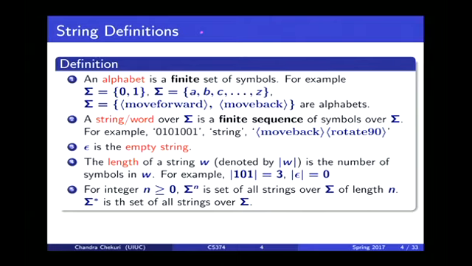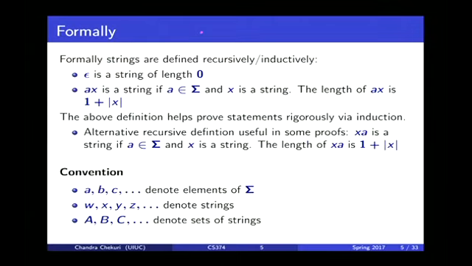Now, it's very easy to understand the definition of a string, because we kind of see it, right? We see it, whatever that means, right? But seeing is not the same as formally having a definition, because when you actually want to prove something, you need to have a formal definition of what a string is. So we define strings inductively. We start with saying that epsilon is a string of length 0, and then we say that a string is either epsilon or it is ax, right?